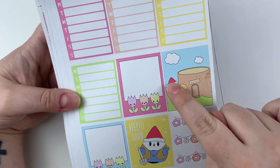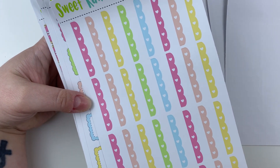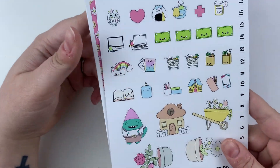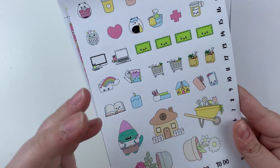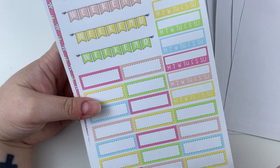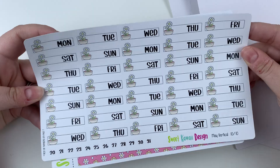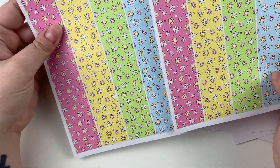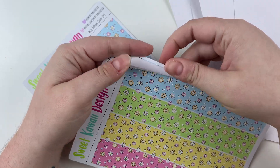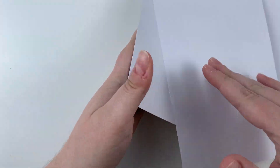Oh, more boxes — oh my gosh, he's being a little creeper. Look at Frank! He's being such a creeper. I'm obsessed with that one — I didn't even see that one. Checklist — these are my preferred checklists. I love her fancy hand-drawn special checklist, but I really like the spacing of these. Love the boxes. And this designer tends to change things up, and I'm here for this medium deco — isn't that cute? I like it a lot. I need to be better about using these, but I end up just putting them in my stash. Then you can see some quarter boxes, habit trackers, weekend banners, and these are such cute date covers with little flowers. And then we have the bottom washi, which I might cut in half — I think it'll be much more fun pulling in some Simply Gilded springtime stuff. But I'm about this kit — I will continue to hoard this for many a moon.